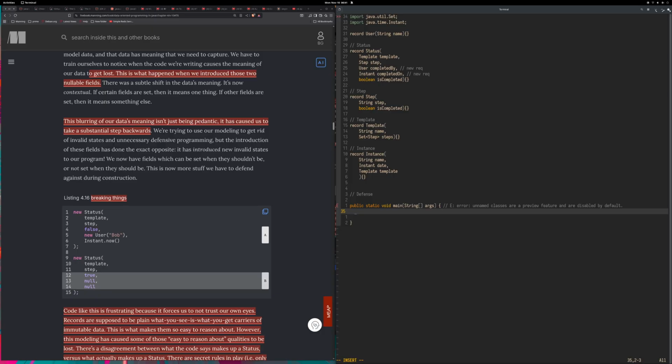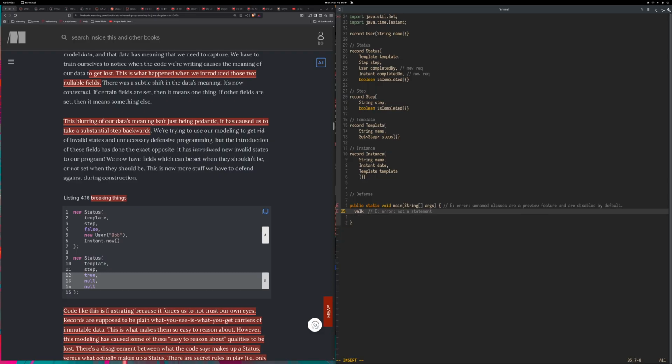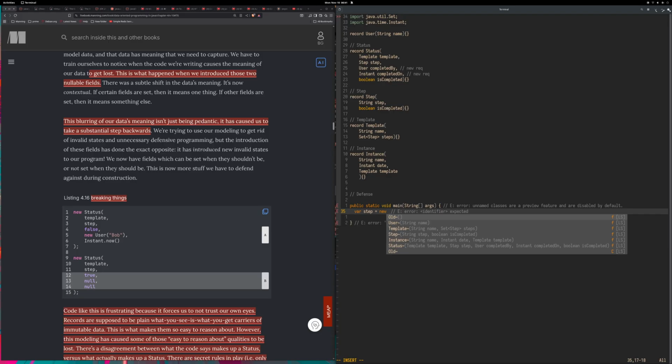So what is an instance? What is a template? A template is a list of steps. Let's start with steps. Actually, I can just do var step. Step is going to be equal to new step. Is there a step or a task? New step.